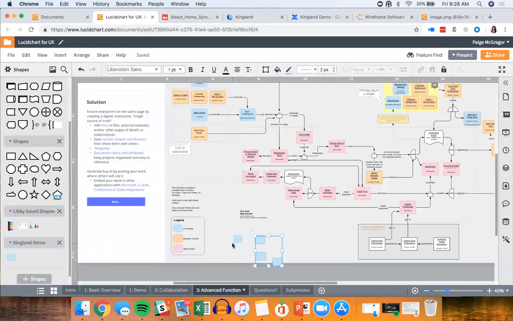Okay. Now, not only can you create custom shaped libraries, but you're also able to create custom templates. So again, really, really helpful if there's maybe different branding you want to have or different legends that you already want to have populated. Maybe there's shape libraries and legends, and you want those all to be on your canvas when you come in. What you'll want to do is you can come back to your documents page.